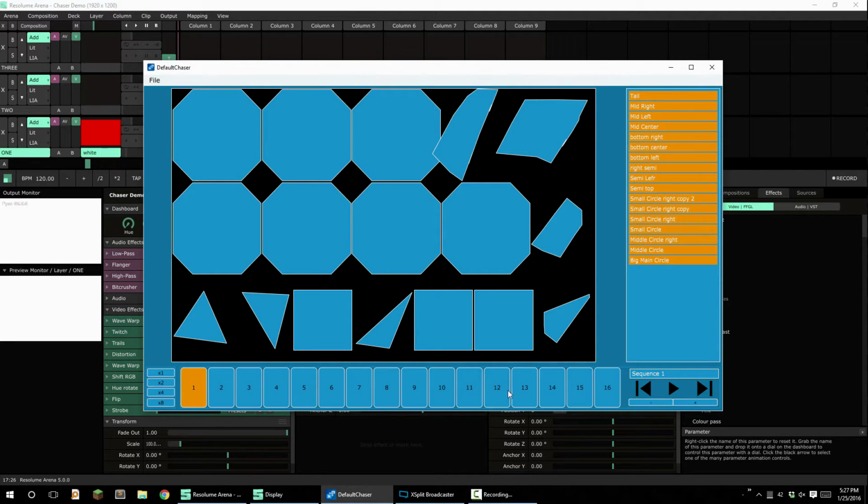These are the number of steps there are in the sequence. I'm going to name the sequence, and I'll show you why later. But just remember, I'm naming the sequence 1. You can decrease or increase steps over here. And let's see how this works. While I'm on 1, any shape I simply click on will be active. I can click again to deactivate it. So it's quite simple, right?